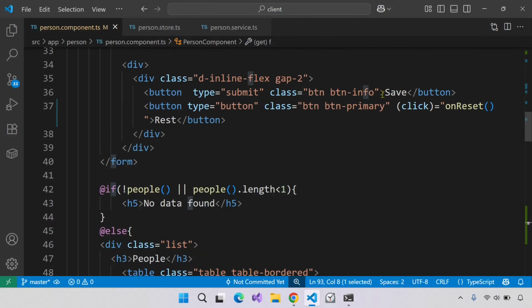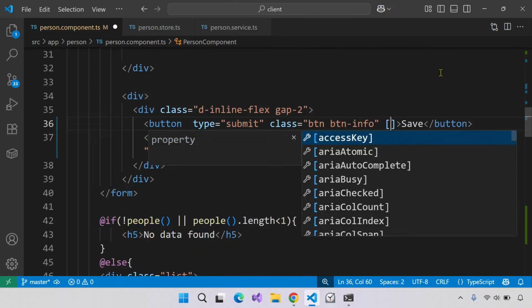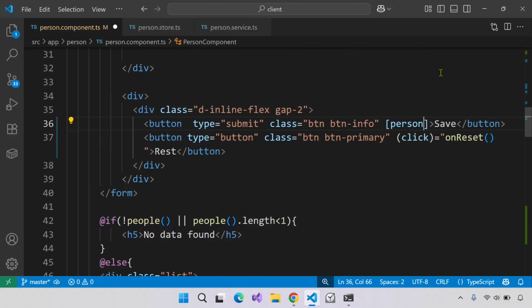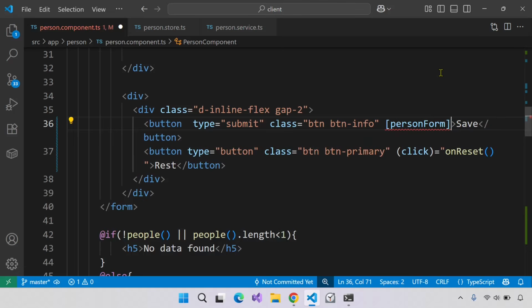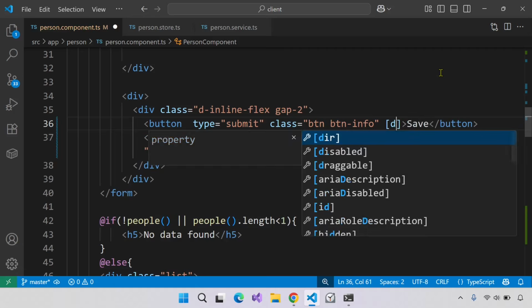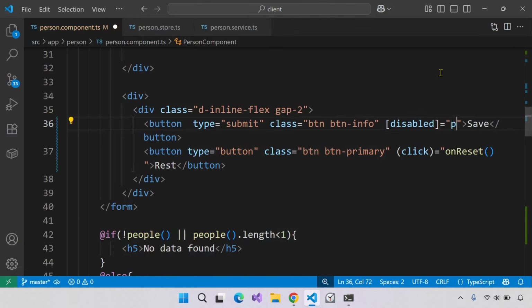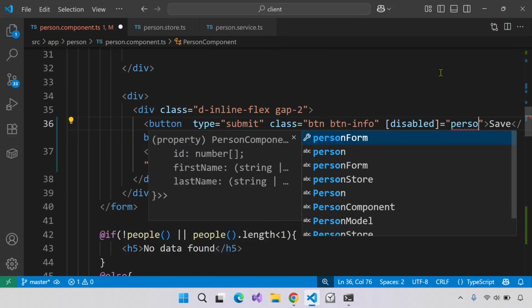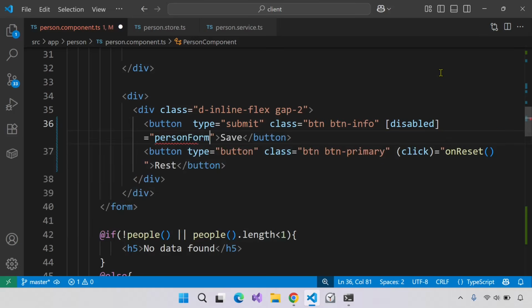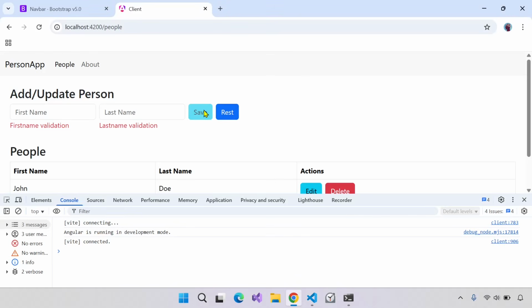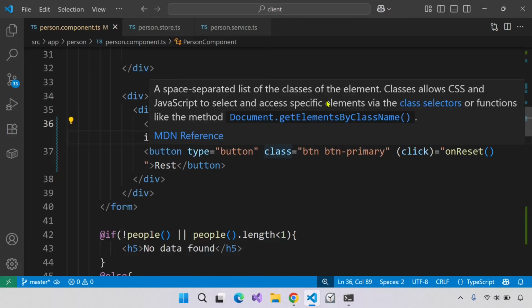Button. So this button will only be visible when our form is valid. Person form disabled equals to person form dot invalid. If this form is invalid, then this button will be disabled. You can see it is disabled now.